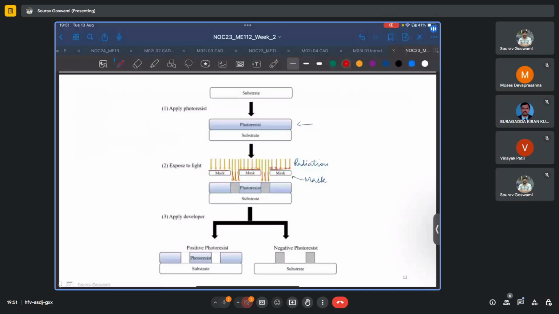So we see that the region in blue was not exposed to any energy. The region which is in gray and black was exposed to energy. And what can happen is, upon the chemical machining step, depending on the type of photoresist which we had used, either the exposed region will get washed away. In such a case, the photoresist is said to be of the positive type. Or the exposed regions will survive, whereas the rest of the photoresist will simply wash away. In this case, the photoresist is said to be of the negative type.